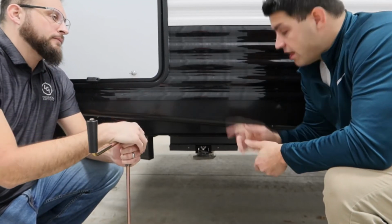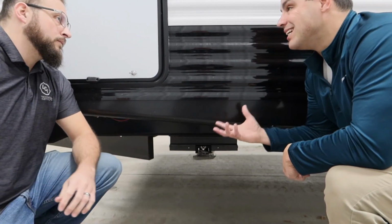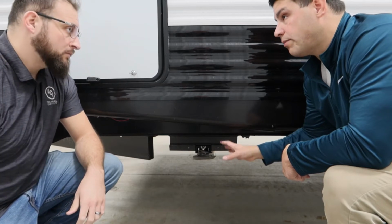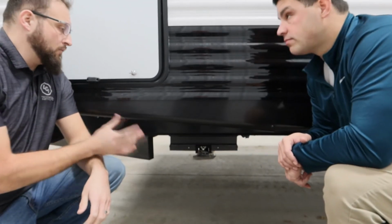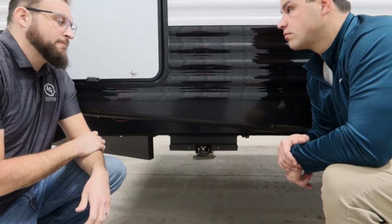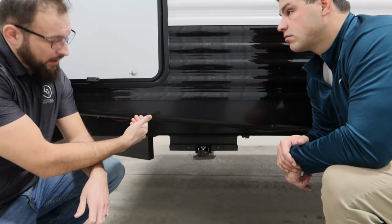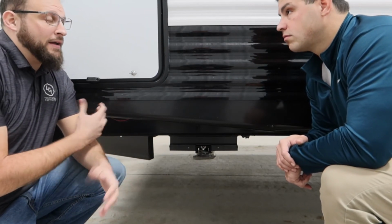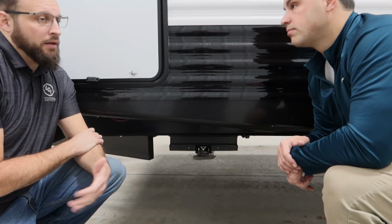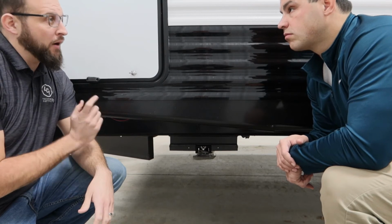And then while I have you here too, because we do get this question also, is there any kind of maintenance that needs to be done with the power stabilizer jacks? Yeah, so we're going to keep them free of dirt and debris, just some city water hookups, perfectly fine. And then the shaft that goes across that connects the one leg to the other, we would just grease that down or lubricate that down with a dry silicone. So there's no specific brand that has to be used, but any type of dry silicone spray on that shaft.